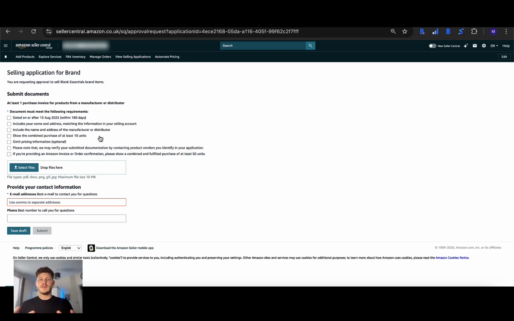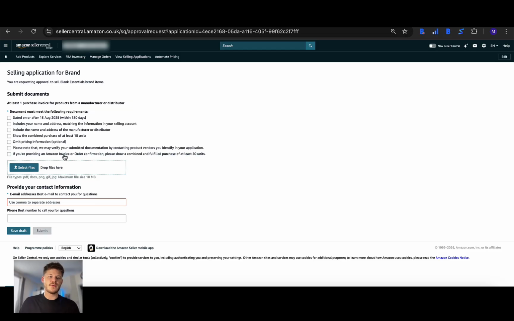And it's important on your invoice as well that the wholesaler doesn't condense down the actual quantity of products to just the case. So say, for example, there's 10 in a case. They might count that as one on the invoice, but it needs to not be that way. It needs to be how much of that product you've actually bought.